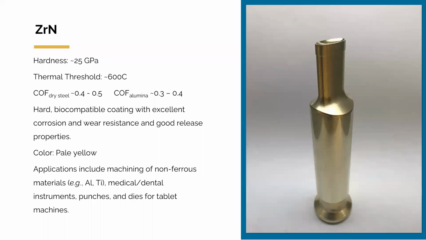Zirconium nitride. This is a coating that, I think, historically is not as used as titanium nitride, but zirconium is a high melting point material, with high hardness comparable to titanium nitride and a higher threshold, so it can be used at slightly higher temperatures than titanium nitride. The coefficient of friction is very similar to titanium nitride, and it has some additional characteristics, especially with corrosion resistance. That's one of the things that differentiates zirconium a little bit from the titanium.